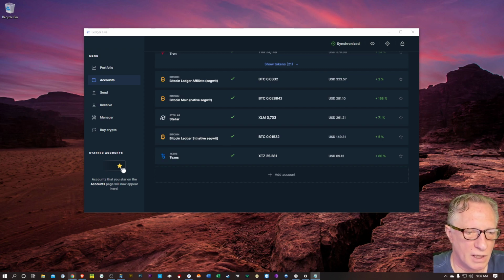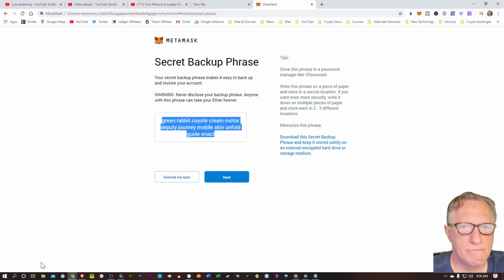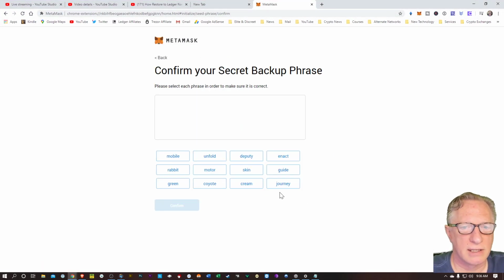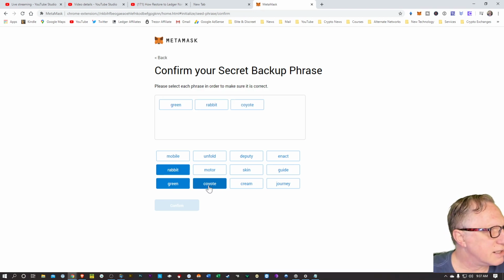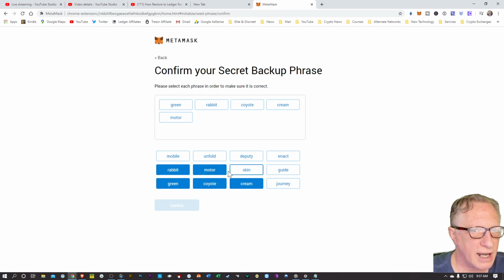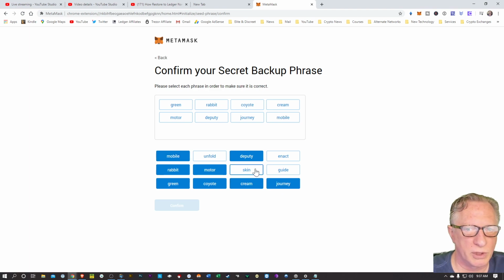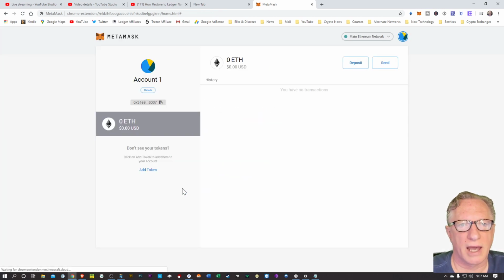All right, so let's do next. Okay, I got to put these in the right order. This is a confirmation so that they can verify that I have indeed written this down and that I do know what it is and I won't forget it. Because if I lose this, I lose all of the crypto put into this wallet.